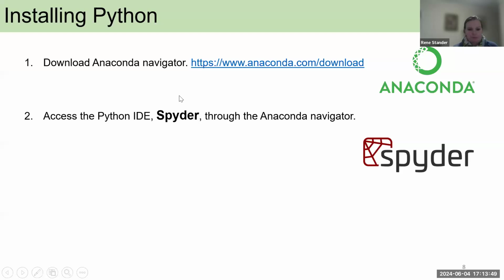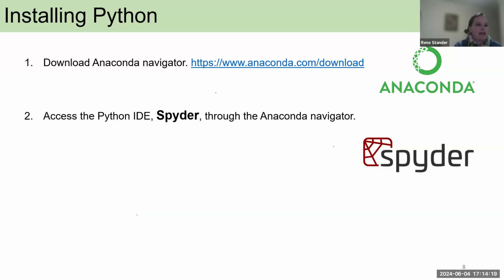The Python IDE that I like to use, and that I'll also use in this workshop, is Spyder. You can access Spyder through your Anaconda Navigator. Anaconda can be downloaded from this link. It was also on the advertisement, so hopefully everyone has downloaded it.